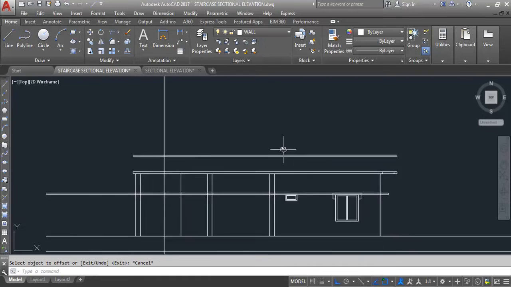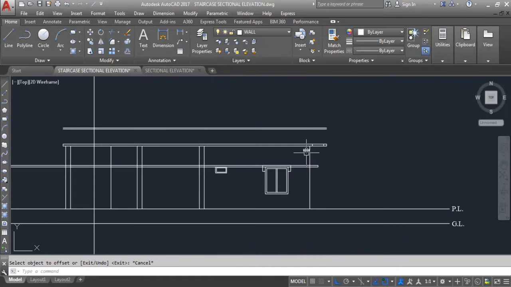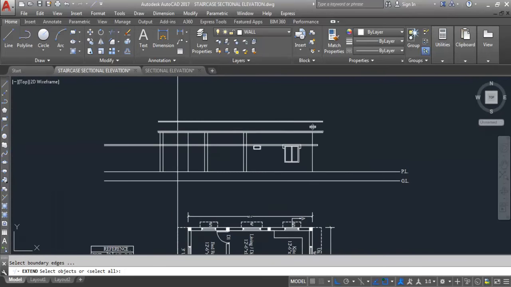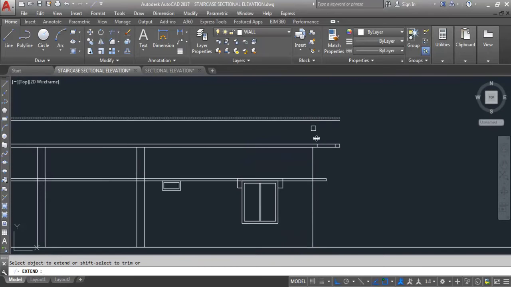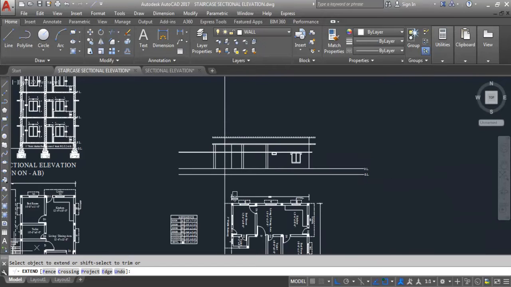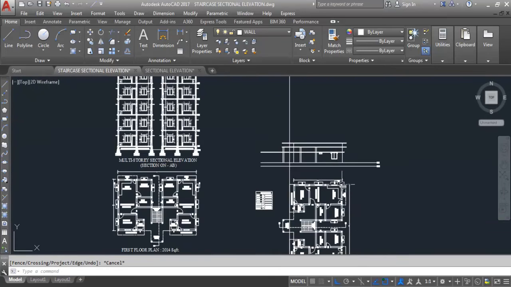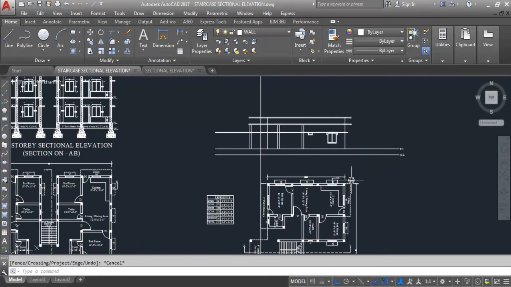Give offset of 3 inch. Extend this line. Select this line and extend this line. And this side extend this line. This is the wall line. We need to extend the wall line both sides.